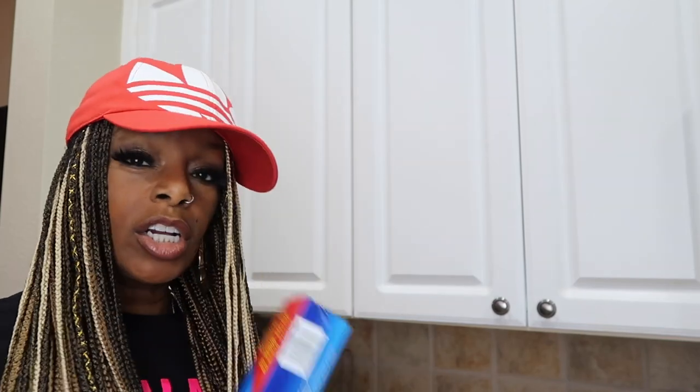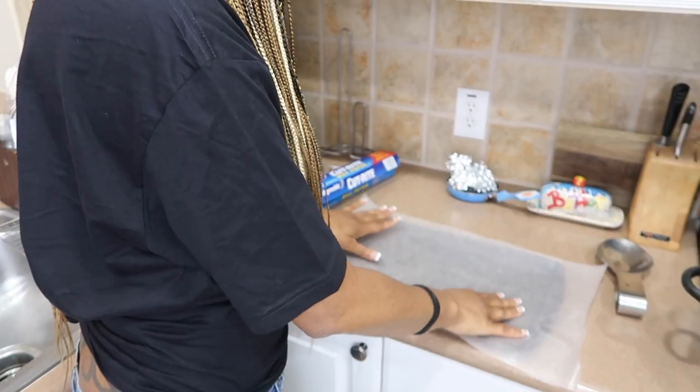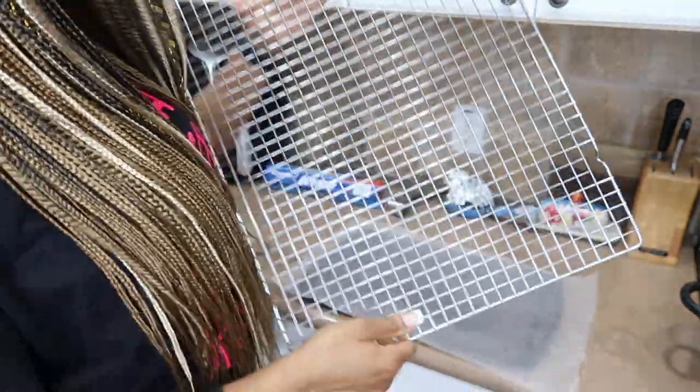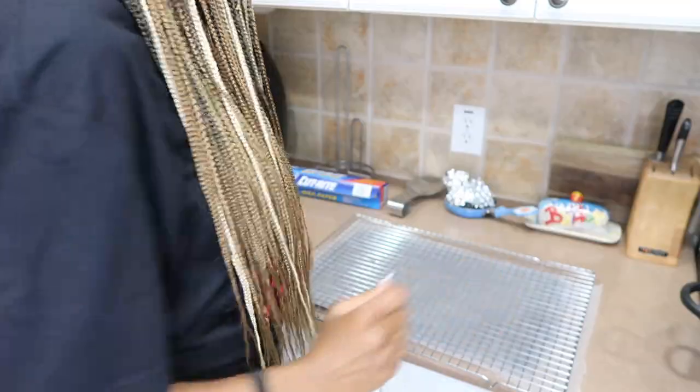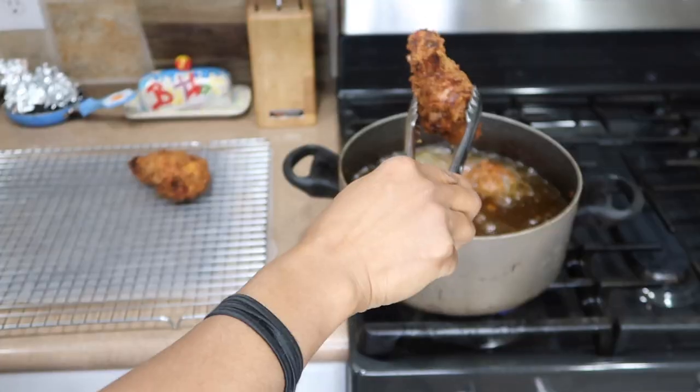So you have your cookie sheet. You need some wax paper, foil paper, whatever, though you don't have to use this. I'm going to put this on top of the cookie sheet, then I have a cooling rack, and put this on top. When the chicken comes out, I put it on the cooling rack. There's no tissue or towel that can cause the chicken to get soggy. The oil just continues to drip off, and the air can still rotate around the chicken and makes it crispy.